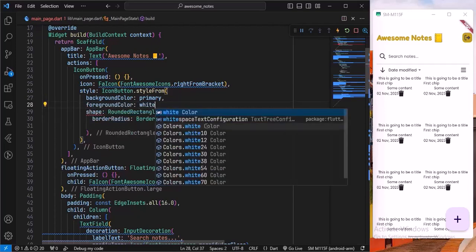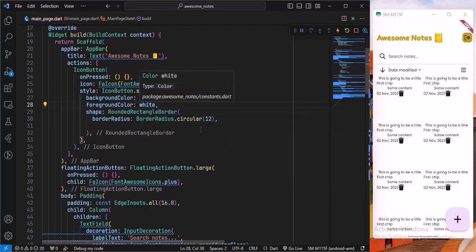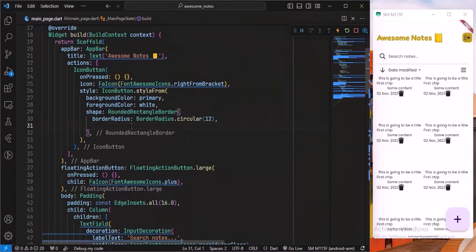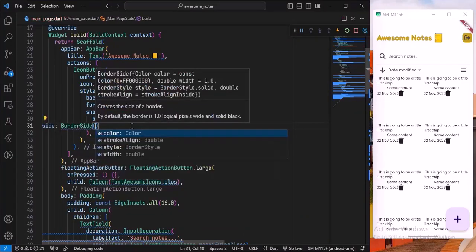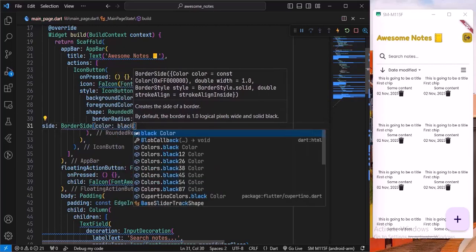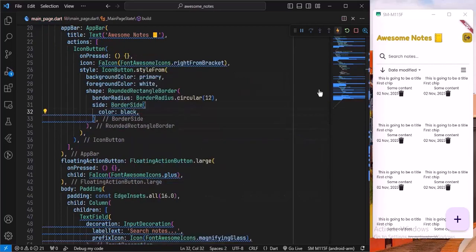This white is also declared in the constants folder, and we'll make this white, which is okay, and then just a border with black color, and then we would say side, border side, which takes a border side, and in here the color is going to be black. And let's hot reload this, and I think that's okay.